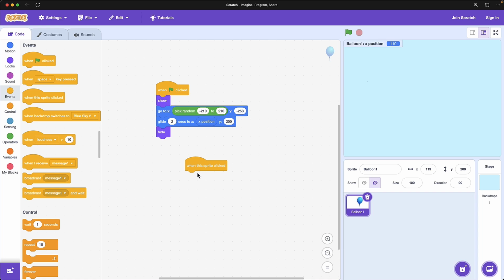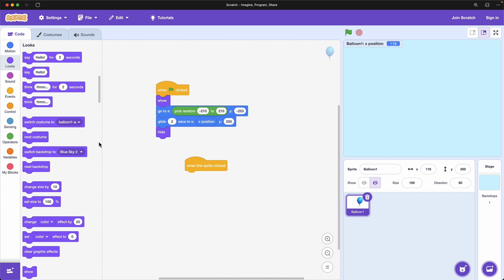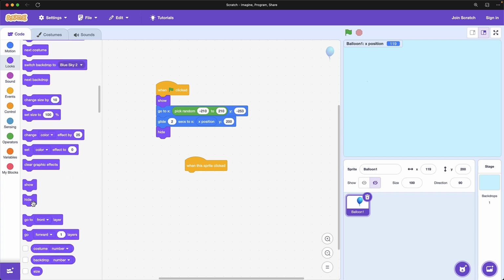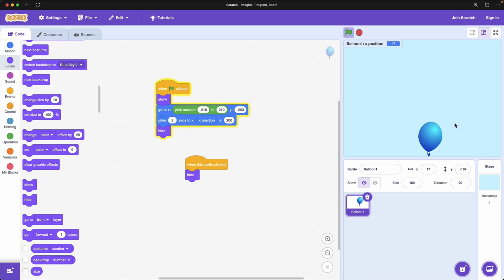And what needs to be done here? We need to hide the sprite here. So this is very easy. We already had this. So we have show here and then hide at the end. So we go to looks again, and then we have hide here. So just drag the hide to this position here, and we can try it. So let's go. And then we click it. Oh, I've missed it here, but now I've managed to click it, and you see that the balloon disappears here, is hidden. Okay, let's do it again.